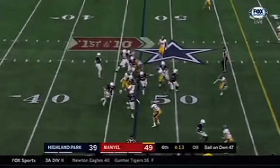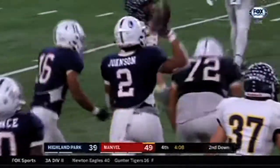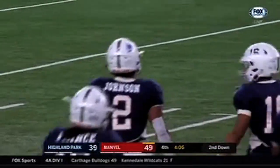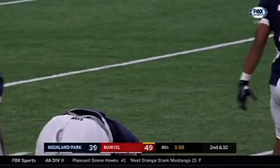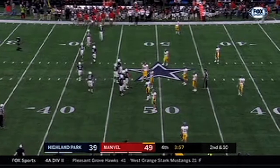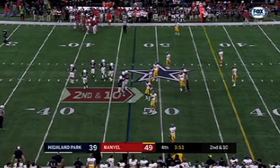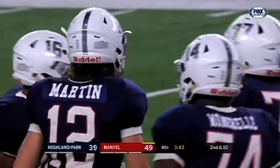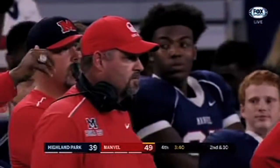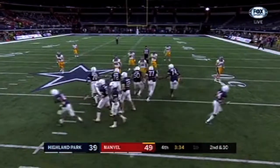So Manvel with the football and a chance to run out the clock now, and hand off to Garrison Johnson sweeping around the side. Net right at the line of scrimmage. No gain on the play at second down, but time, the big factor here, down to 4 minutes to go. And Manvel looking to keep it between the boundaries to keep the clock moving here. And Casey Martin going all the way to the sideline to get the play call. Take as much time as they can. And I'm sure head coach Kirk Martin, dad, probably told him, we're running a lot of clock here. He wants him to run the clock down. They won't even break the huddle until close to 10 seconds on the play clock.